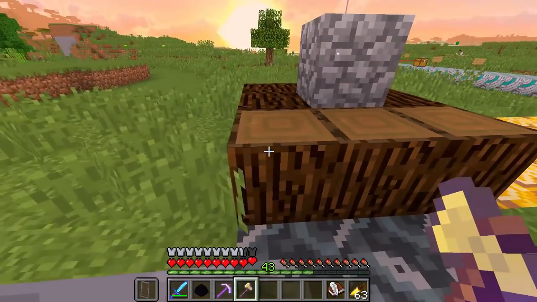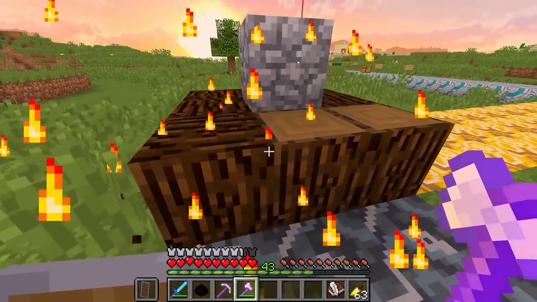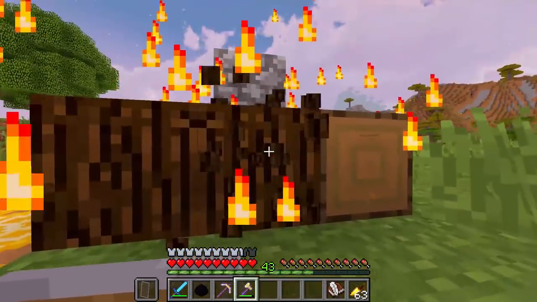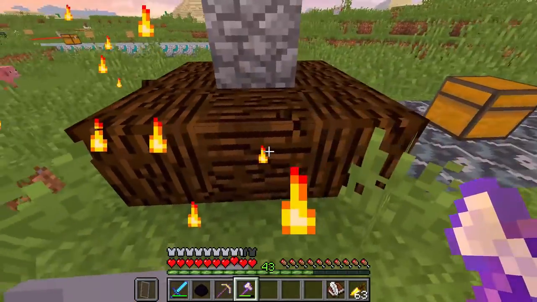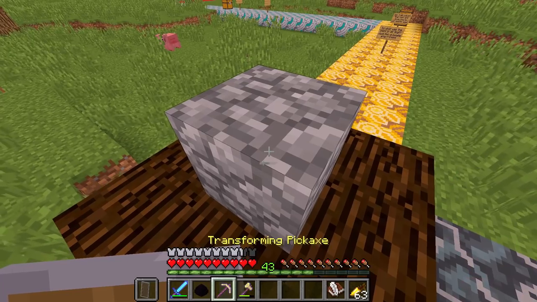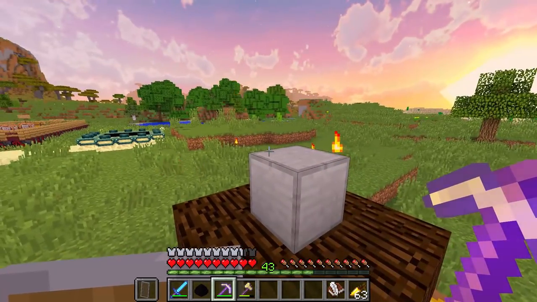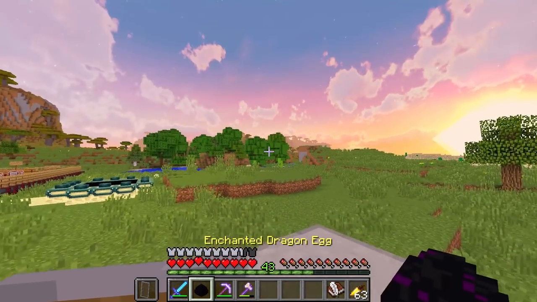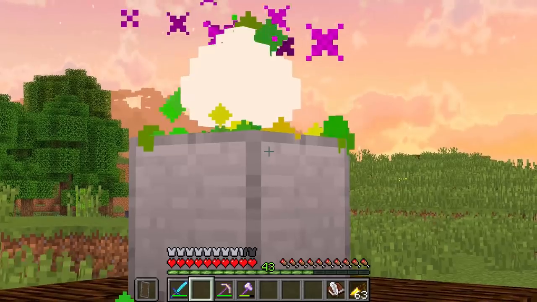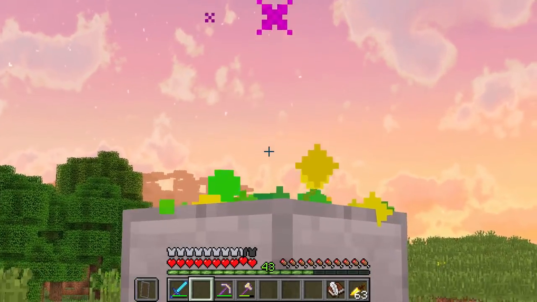So again, if you don't know what these tools do, they allow you to turn special blocks into full six-sided ones. Look at this. We now have full-sided wood on every single side. I love it. We use the pickaxe right here as well to get ourselves a very special type. Now, once you've done all that, throw the enchanted dragon egg right on top and behold, woohoo! Holy moly, that's beautiful.